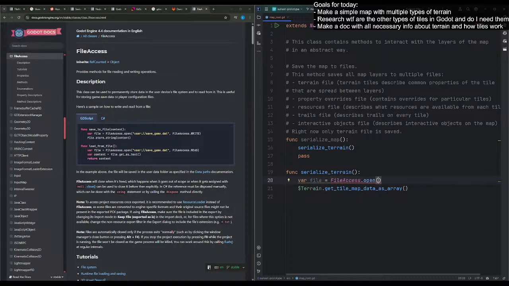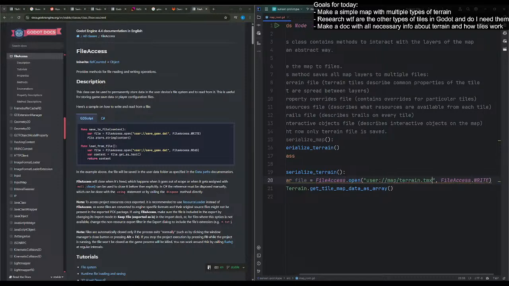Open. User array. It's a byte array, right? Okay, sure.